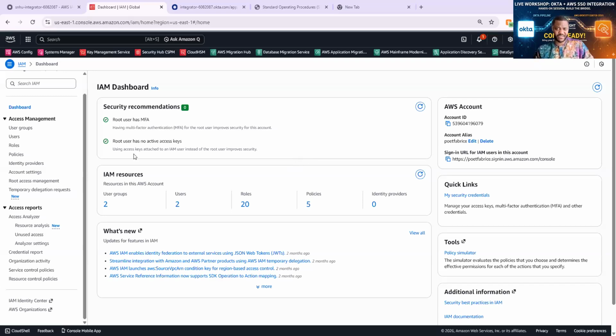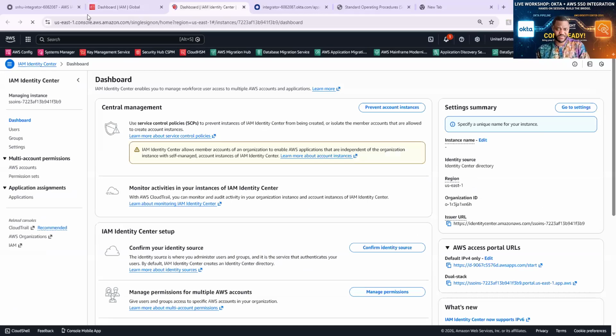So when we go to AWS, right now I am inside my Identity and Access Management. Remember, there are two sections. We have one section which is meant to manage identities for those that need, maybe I would say, long-term credentials, and they'll be working directly within AWS resources. And we have one section also which is called Identity Center (single sign-on), which we are going to be using to manage our external identities. These are not identities that are being hosted within AWS, but identities that are going to be hosted right here in our Okta.